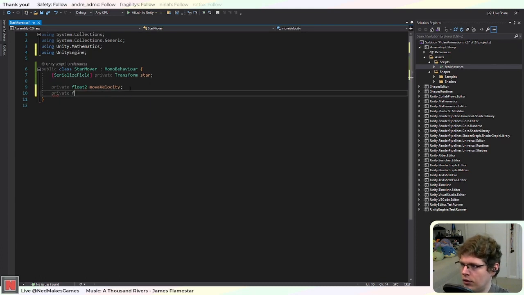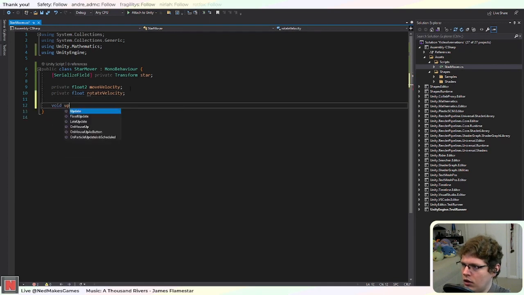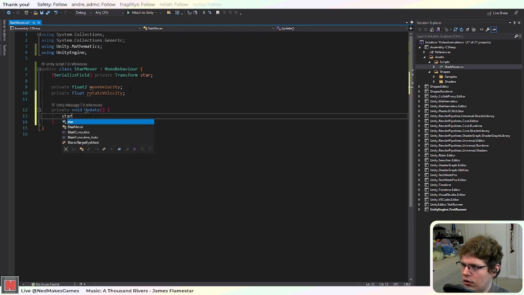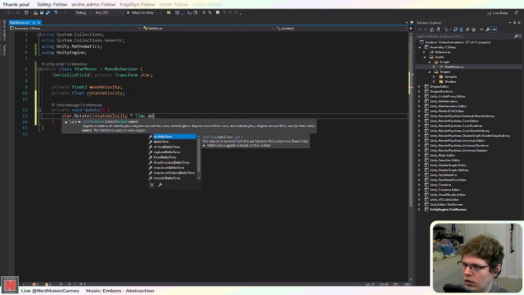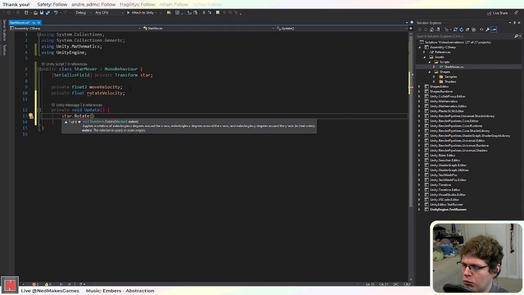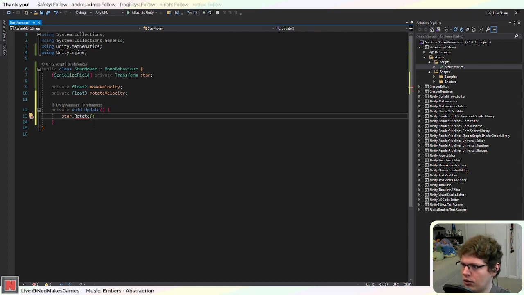And then we'll have just a float, and this will be the rotate velocity. So star rotate. Oh, I have to do Euler angles. I guess technically we could rotate in multiple directions, so I'll just leave that there. I wanted to have them flip over on itself. It might look kind of cool, I don't know.